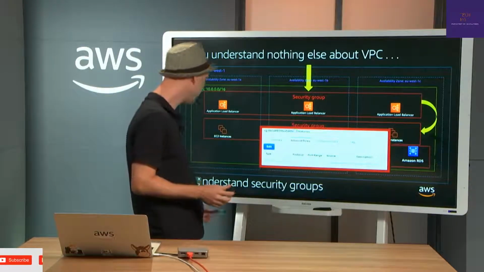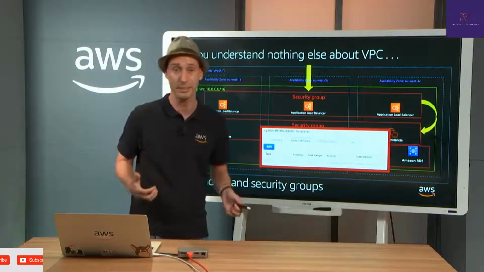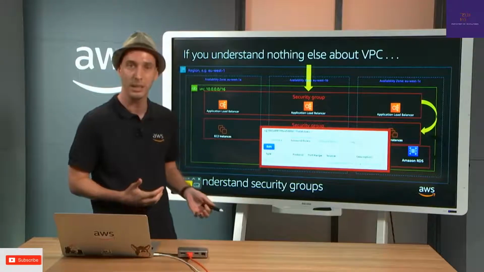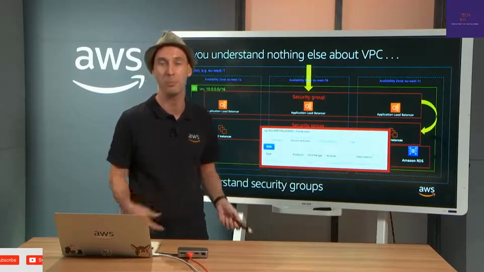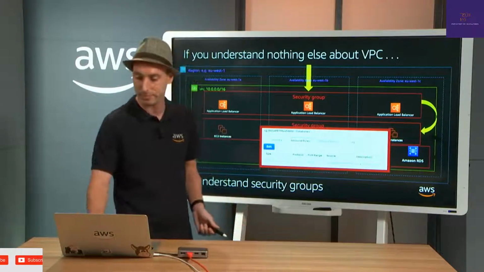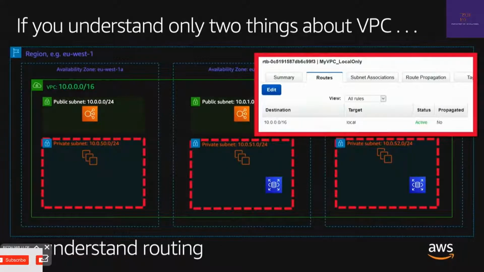It's actually pretty simple, as you can see. You group your resources in your VPC together into security groups, and then you define rules allowing the inbound and outbound traffic for those security groups as appropriate to whatever you're deploying. Now, there's something we haven't talked about yet related to routing, and that's what I want to touch on next. We're done with security groups, but now let's talk about what made our subnets private versus public.